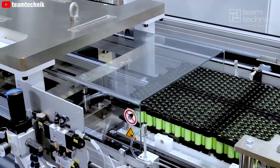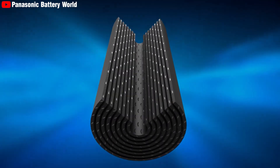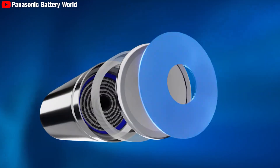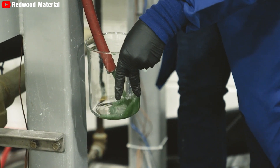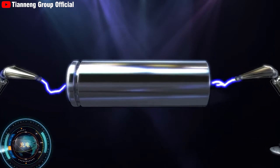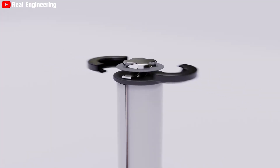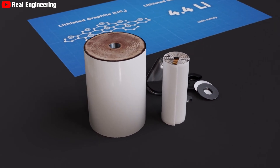Another pivotal innovation in the new 4680 Gen3 battery is the use of asymmetric lamination for the electrodes. This design involves applying a thicker active material coating on one side of the electrode, which significantly increases energy storage capacity. The thicker coating allows for more active material to be included in the same volume, thus enhancing the battery's energy density without compromising its physical dimensions. Combined with the improved cathode composition, this leads to a substantial 10–20% increase in energy density compared to the 4680 Gen2 battery.